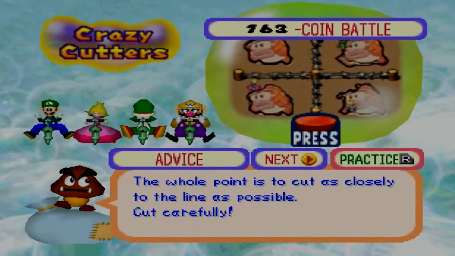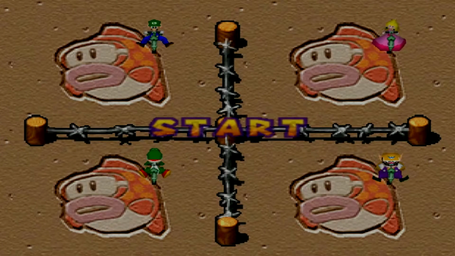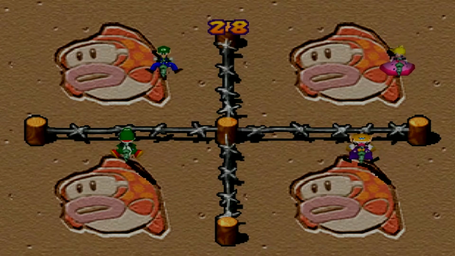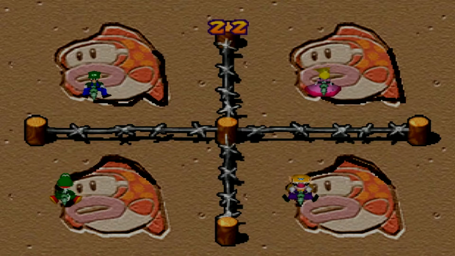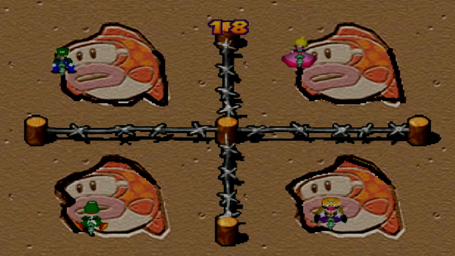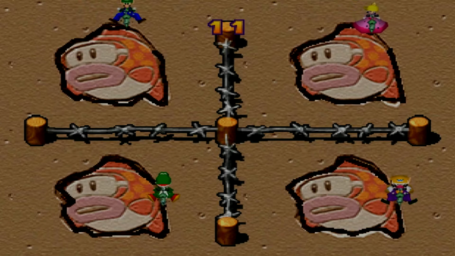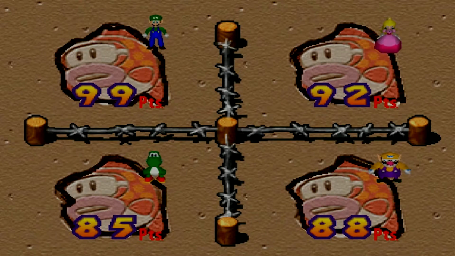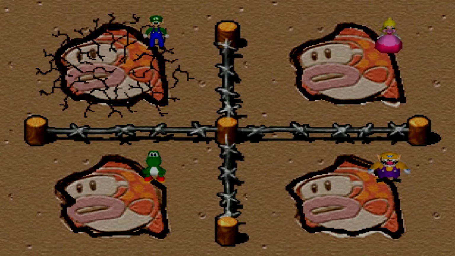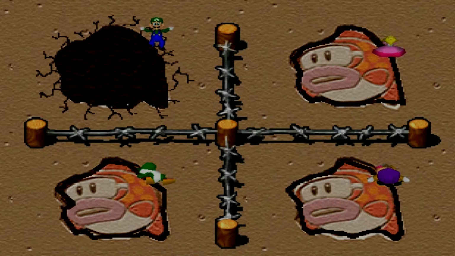Oh no. Okay, I gotta move. The whole point is to cut as closely to the line as possible. Cut carefully. Alright, fine. Apparently, I'm supposed to be cutting out a cheap chunk. Oh. Fantastic. Oh, gosh. Finish! I'm not sure how I acted. Oh, wow! I was pretty accurate.